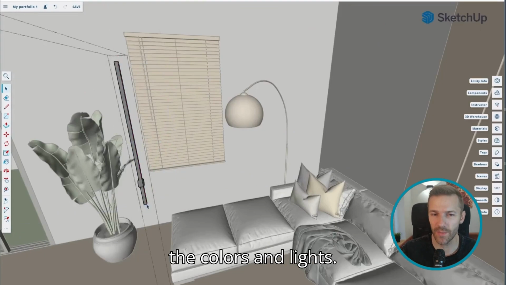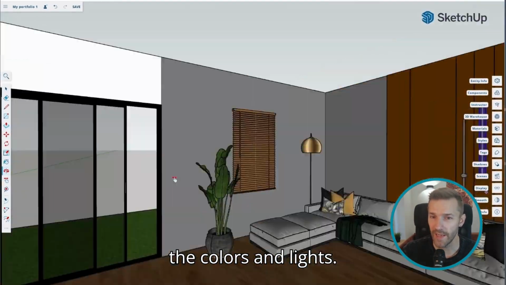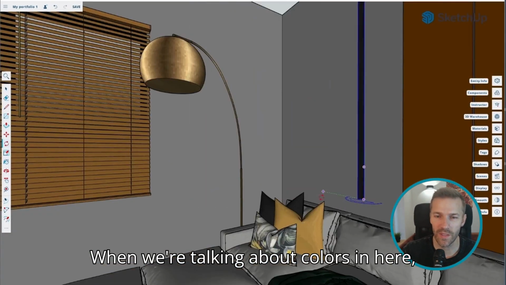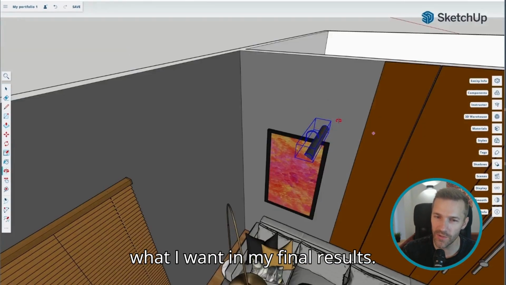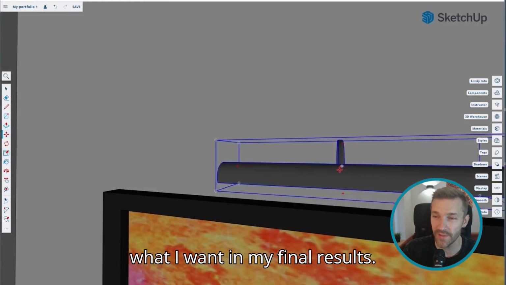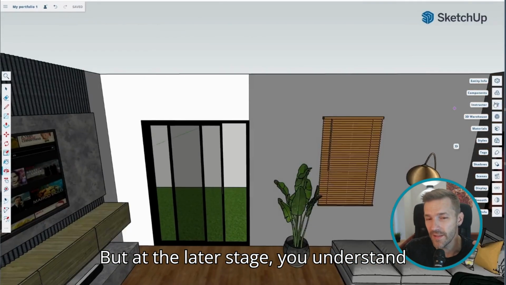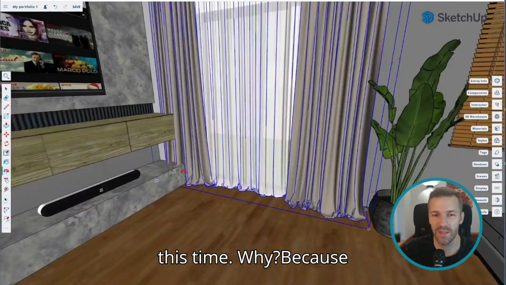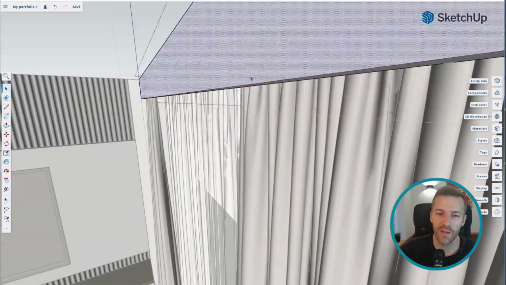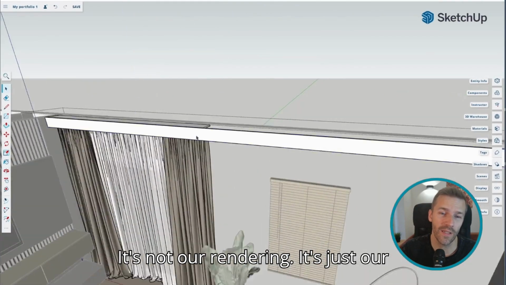Now a little bit about the colors and lights. When we're talking about colors in here, I'm trying to make them close to what I want in my final results. But at a later stage, you understand that it's not important at this time. Why? Because it's not our rendering. It's just our design.